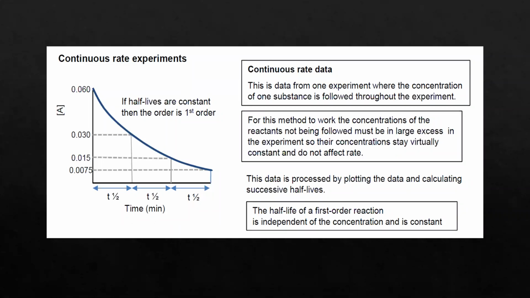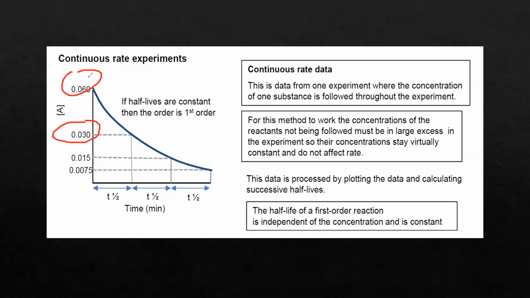Next, we can also use continuous rate data to identify the rate of a reaction. For example, you have a reactant. In the beginning, the concentration is say 0.06. Then it becomes 0, the concentration is continuously changing. So using the concentration and time graph, you can also identify whether it is first order, second order, or zero order. This is a graph of concentration of a reactant versus time. It is obvious in the beginning you will have more reactant, but with the passage of time, the reactant decreases.